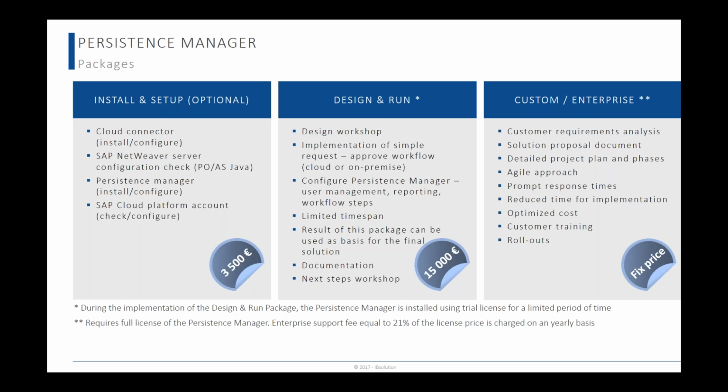For the design and run, something very important, the star which you see there is also explained below. You are getting a trial license, which is for a limited period of time, so you don't have to pay for the product. It's installed free of charge on your system, and of course after a certain period of time it will expire unless you would like to continue with the full license.